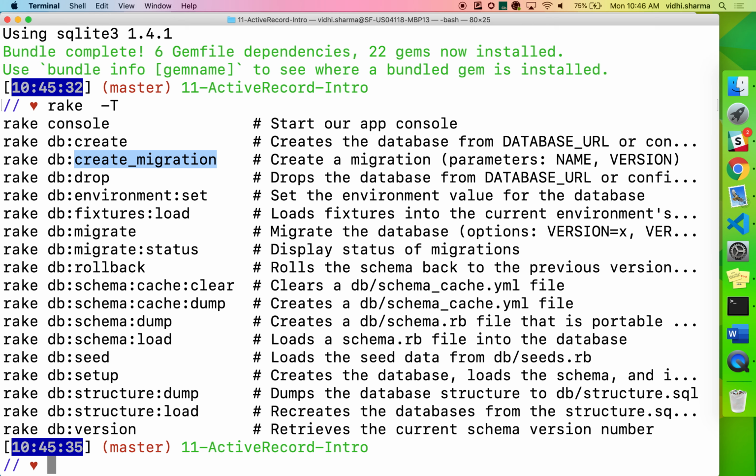Whoever is ready, just raise your hand. What is rake? It's like a file. If you're ready, let's raise your hand. Okay, I have just one student. Anyone wants to give it a shot? It's fine. We don't need to be right always, but it's just fine if we understood what is rake.